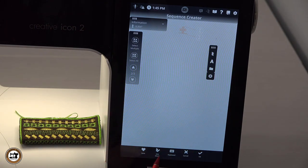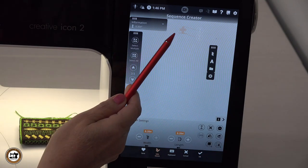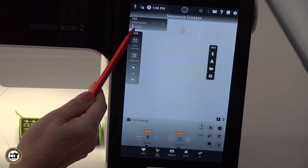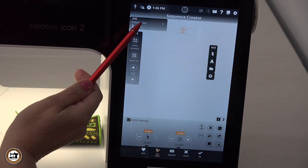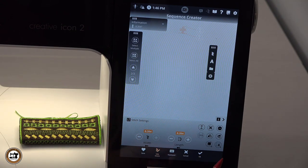Now what we're going to do is go to edit stitch. And then here is where we can duplicate that stitch. Okay. And like I said, watch up here. The first stitch itself is 0.354. Okay, and that's where it's going to show the length of the stitch that we added. So I'm going to go ahead, and down here we have more options. We can cut, we can paste, we can flip, we can discard it if we don't want it, or if we figure that this isn't the stitch I want, or we could duplicate it as well.